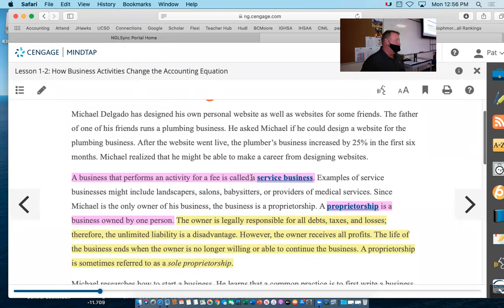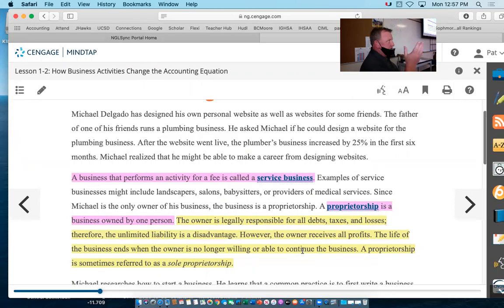They'll keep track of their, just like at a golf course, they keep track of their tee time revenue, they keep track of the range balls, they hit different keys, they keep track of their beverage sales, food sales, products, whatever. But for our purposes, Michael Delgado, we are doing a service business that is a proprietorship or a sole proprietorship, meaning it is owned by one person, okay? All this in here basically is just talking about proprietorship.